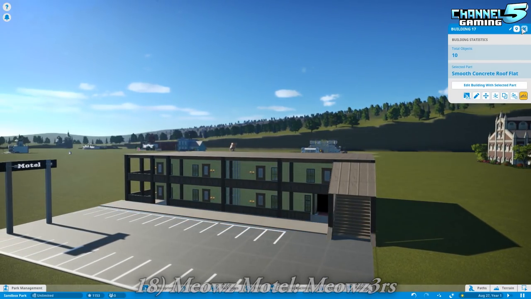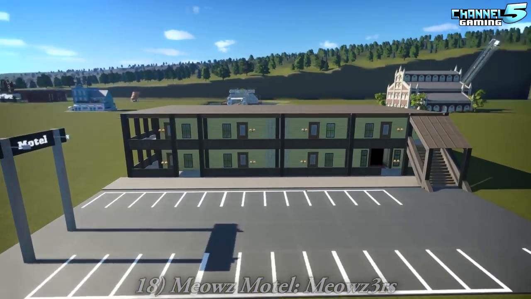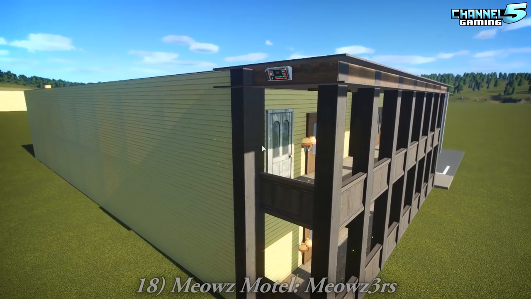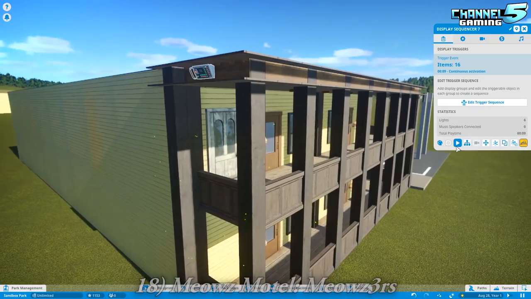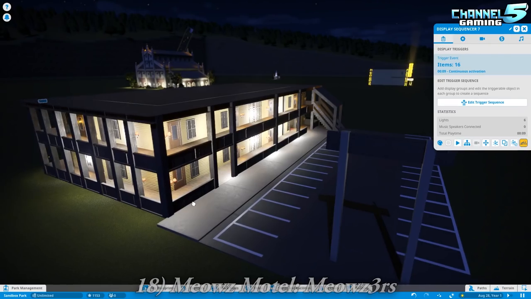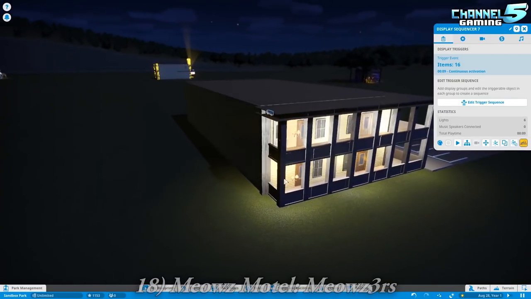You're a new builder, and you've got promise here. I've seen several of your creations now. A couple of vintage cars in the parking lot. There's a sequencer. Oh, there's a sequencer. Lights flash on and off. Could go to nighttime. Just one spooky room.